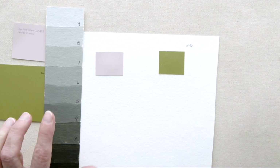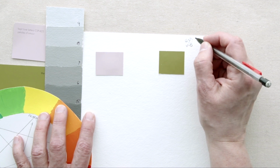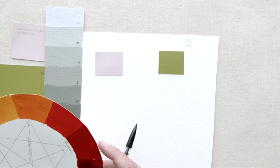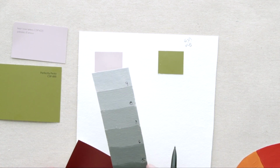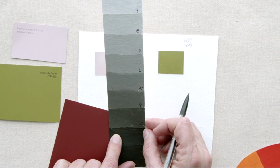In the Perfectly Pesto, definitely a value 5. I'm going to write that down. And it's a green yellow that I'm writing down. Let's do some value on some of the other chips. This is called Parisian Red, and I'm going to say it's a value 2.5. It was between 3 and 2.